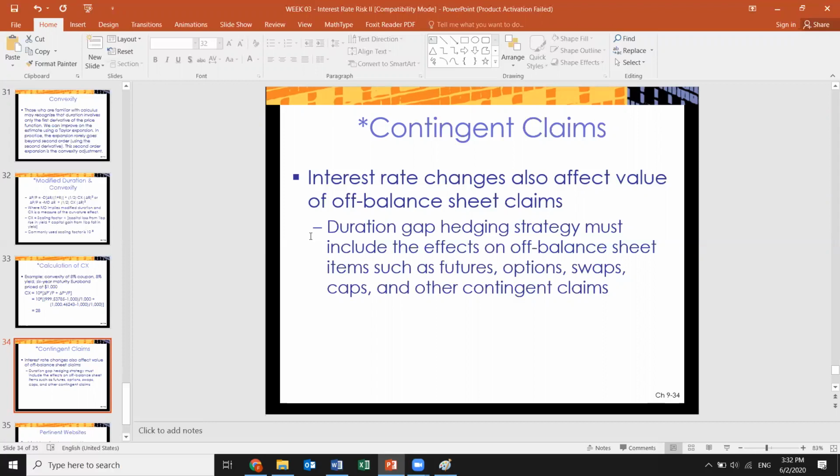Professor, when do off-balance sheet assets become on-balance sheet assets? We will come to that topic. It depends. With options and futures, options give you the option to exercise or not. If you exercise it, it becomes on balance sheet. If you don't exercise, it doesn't. Same thing with the loan commitment. We will come to this in more detail next week.